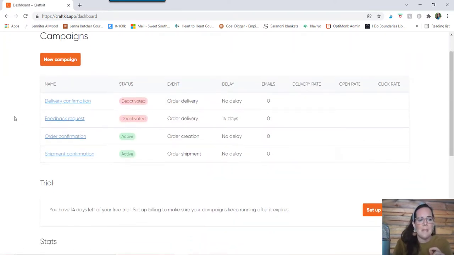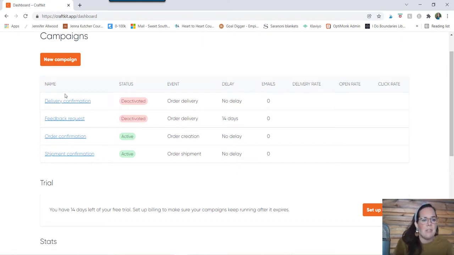The next one, feedback request. This would be after an order. It's naturally deactivated, but this is where you can send a follow-up. It's really smart sometimes to follow up with a customer and make sure there aren't any problems, because if you do that proactively, you're less likely to get a bad review because you're already checking in. And then they also just feel cared about in the transaction.